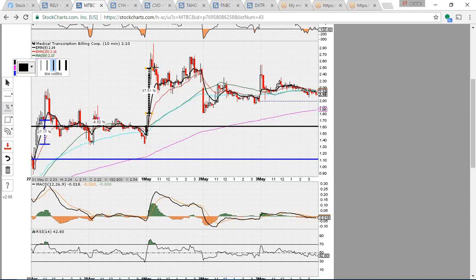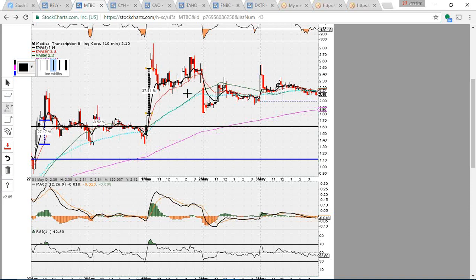So we need to be more conscious about what the stock is telling us, how it's moving, and if it's been a success on day 1, we've got to keep it on a watch list for day 2 and day 3 and day 4, just in case it's able to get back up and we make some money. So that was an easy 37.5% gain. We move on to the next day. Now, so far, just MTBC, if you were going in the last 3 days, you would have had 2 great days for a 64% gain and 1 10% loss. So an average of about 54% gain in the last 3 days.